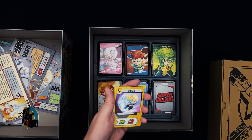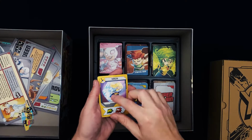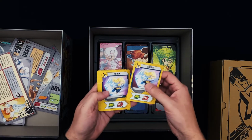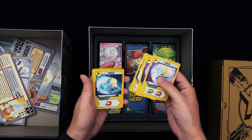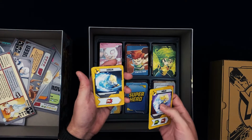So I imagine she's probably going to have a fair amount of punching and moving, and she's probably going to have some teleports like Nightcrawler. Let's take a look and see if I got it right. So that's pretty cool with her sword, her Eldritch sword, right? Lots of move so far. I really like that card art. That's very nice.